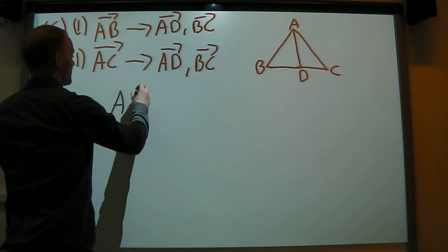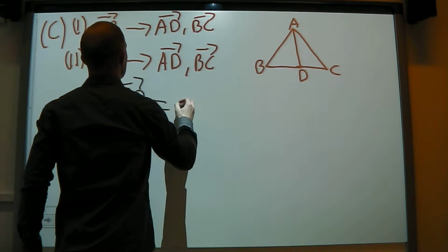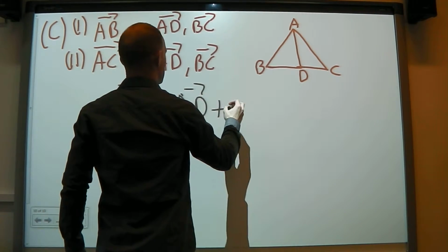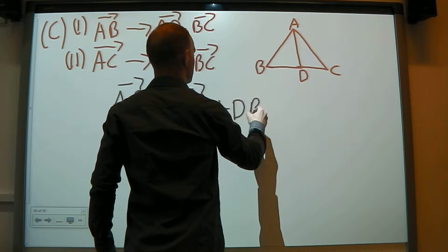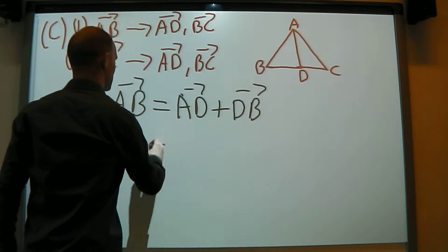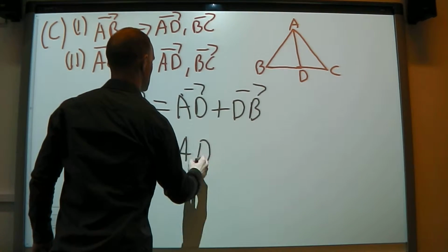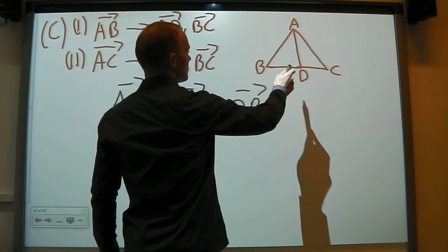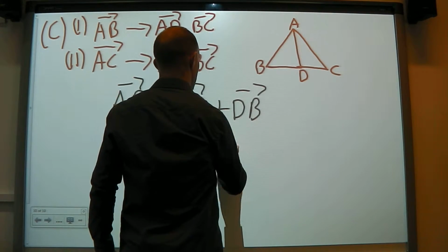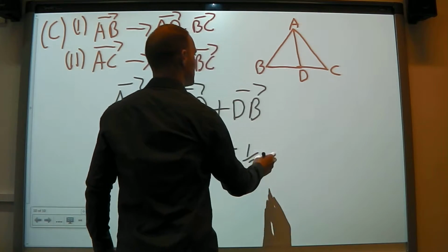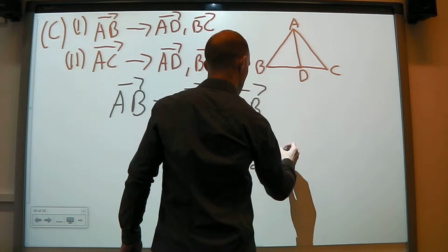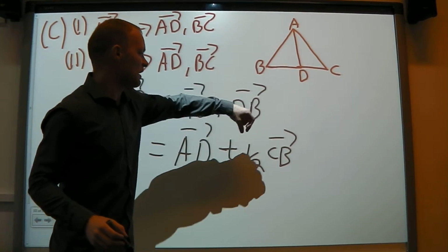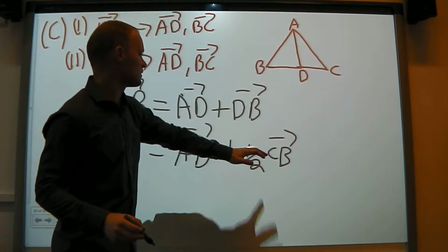So we know from laws that our AB vector is equal to our AG vector plus our DB vector. Right, so that is equal to AG, which we leave on its own because that's what we want, plus the DB vector. But we know the DB vector here is equal to half of the CB vector, but we want it in BC, so we just invert that and change the positive to a negative.